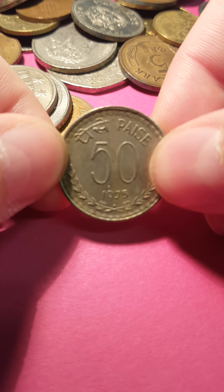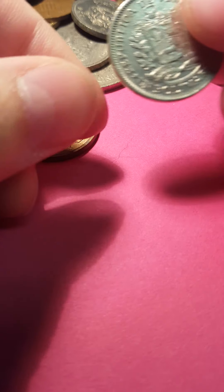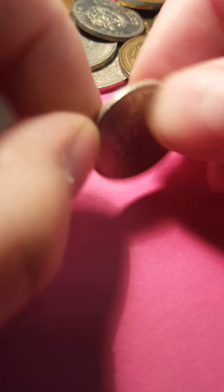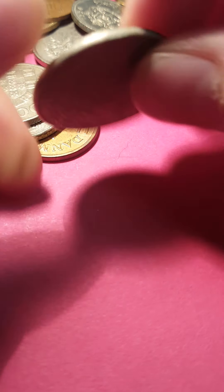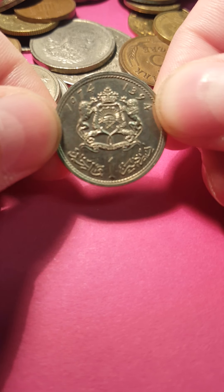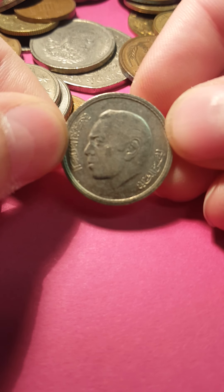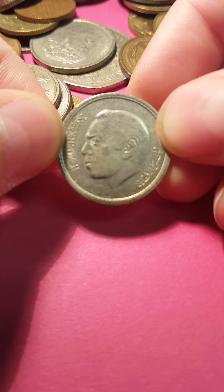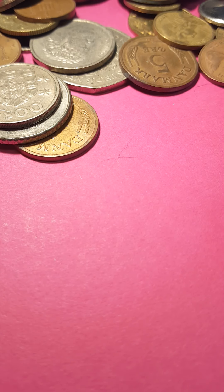This one I believe is from India — yeah, India. This one, Venezuela again. Another two pence — I'll kind of skip over the ones that we've already seen. This is another one from Mexico. This one has like an oil slick kind of look to it — it's hard to see on camera. That one I'm not quite sure either, I'll have to look that one up. That one's cool though — I don't have that one in my collection.